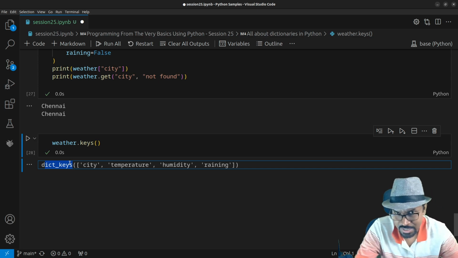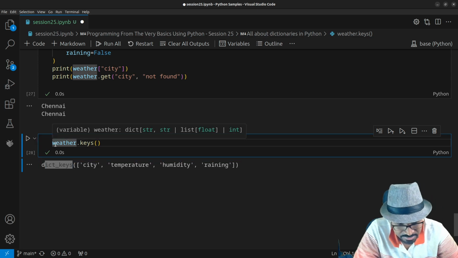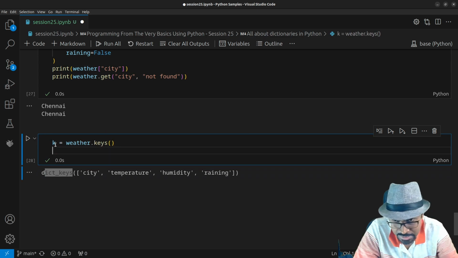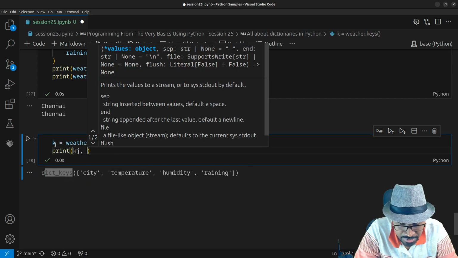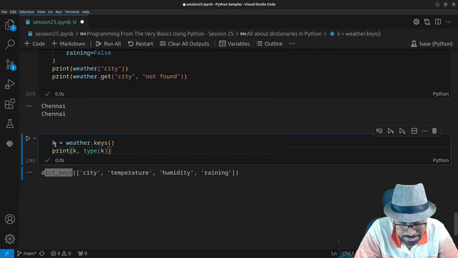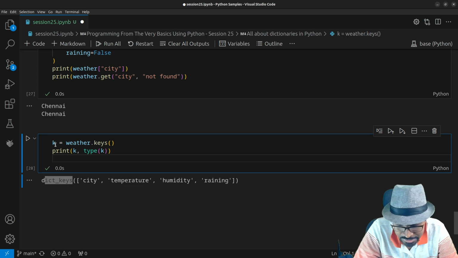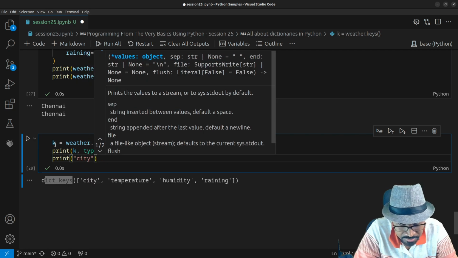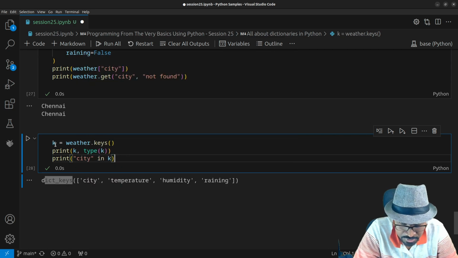They work pretty much like collections. So if you just take this here, k is equal to weather.keys. I'll try to print k, and I'll also print type of k. It'll tell you it's a type called dict_keys. I can check for an item in this key, let's say city in k. That will work.